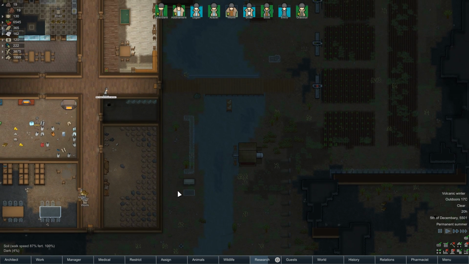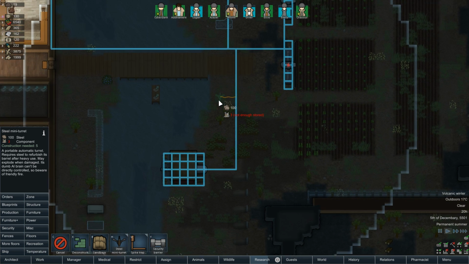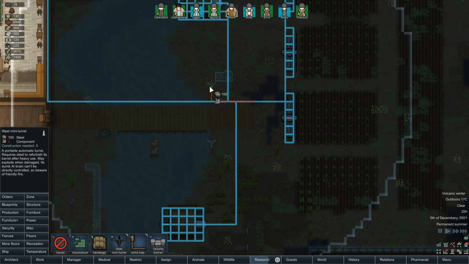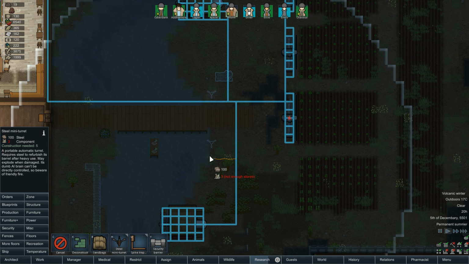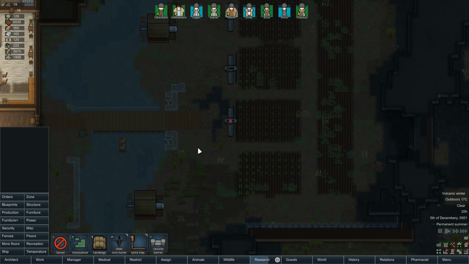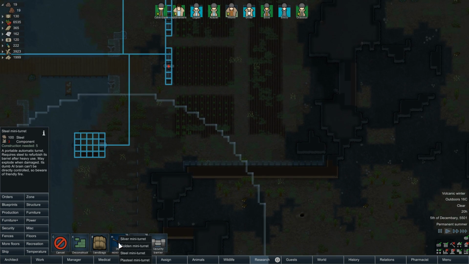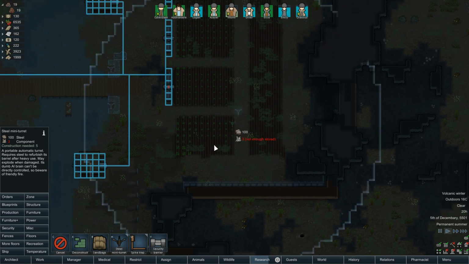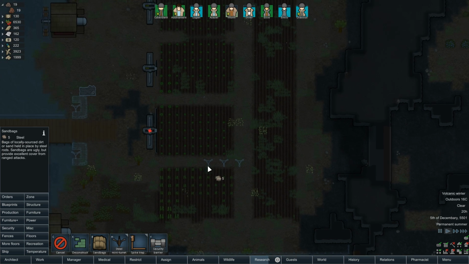Hopefully our sarcophagus will not get destroyed. Let's do that. Let's set up a couple turrets right along the riverbank. They don't have to use the bridge, by the way, but I'm just doing that for a little bit of aesthetic, but also because I think it'll help out. We can put turrets down a little bit infrequently here. Let's put just something like that.